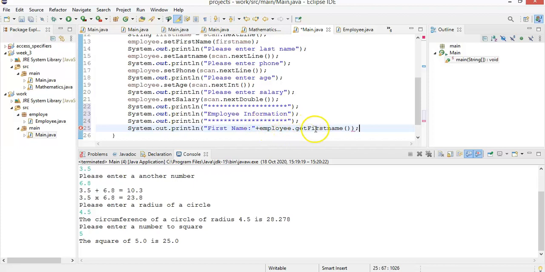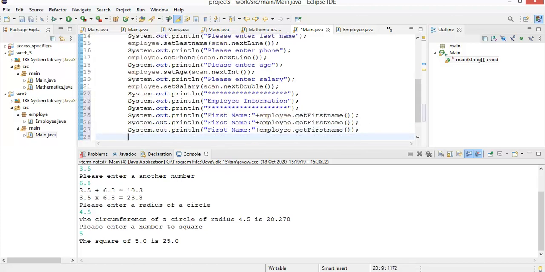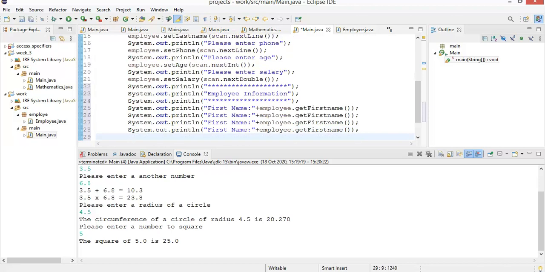Then we can as well have that for last name, phone, age, salary. So last name is equal to getLastName.